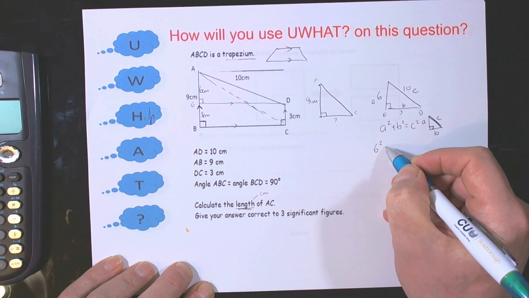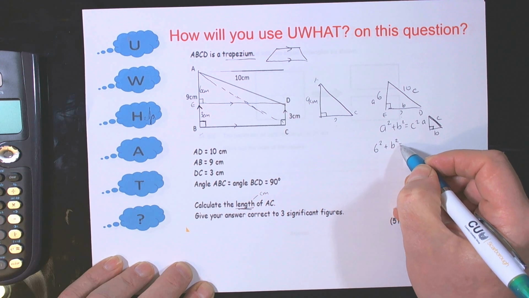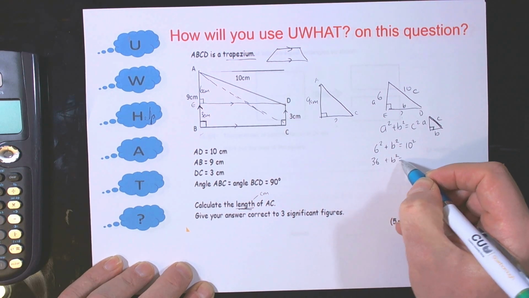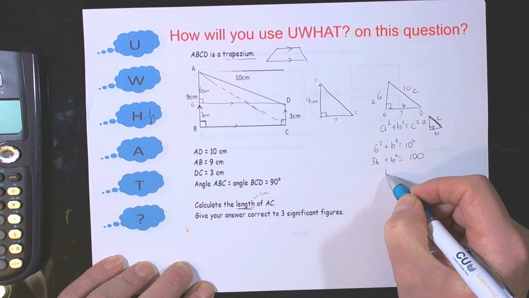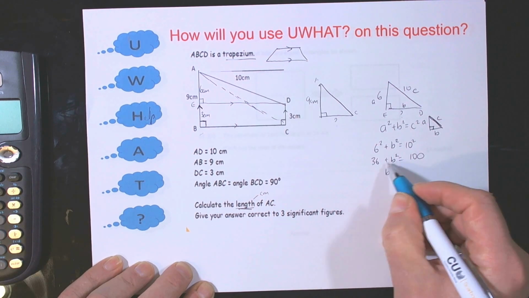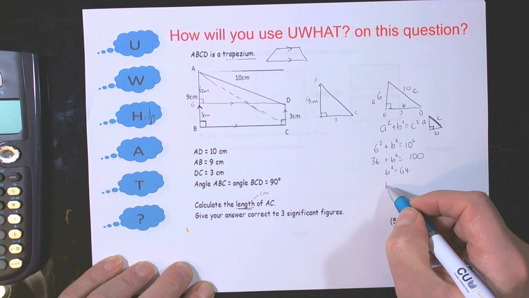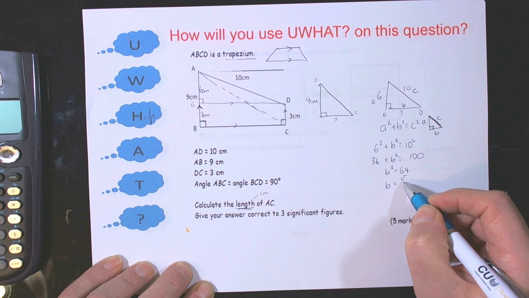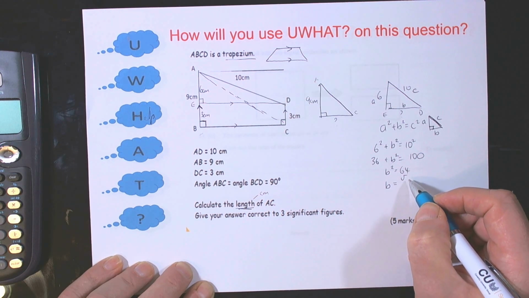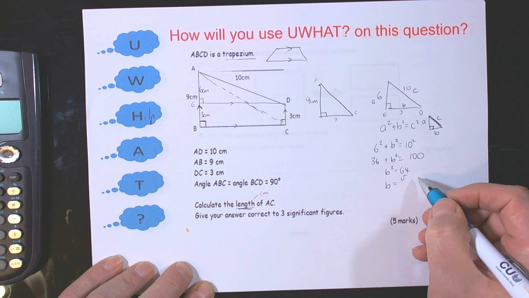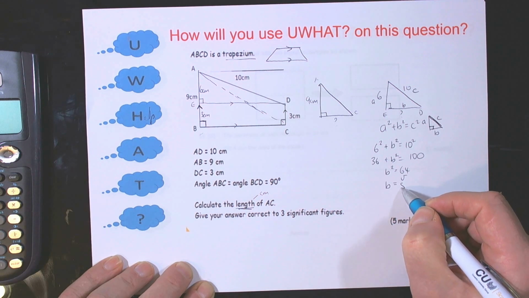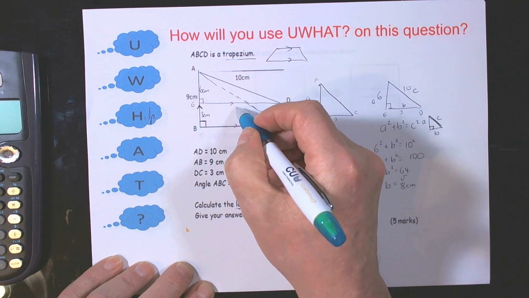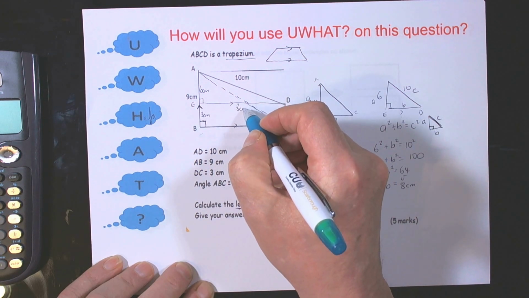So we have 6 squared plus b squared equals 10 squared. So 36 plus b squared equals 100. And so b squared, well, we'd have to subtract the 36, is 64. And then we know we want the length of b, so we remember to square root. And the square root of 64 is negative 8 or positive 8, but this is a length, so we'll only use the positive answer of 8 centimetres. So we now know the length of AD, so add things to the diagrams, help yourself all the time.